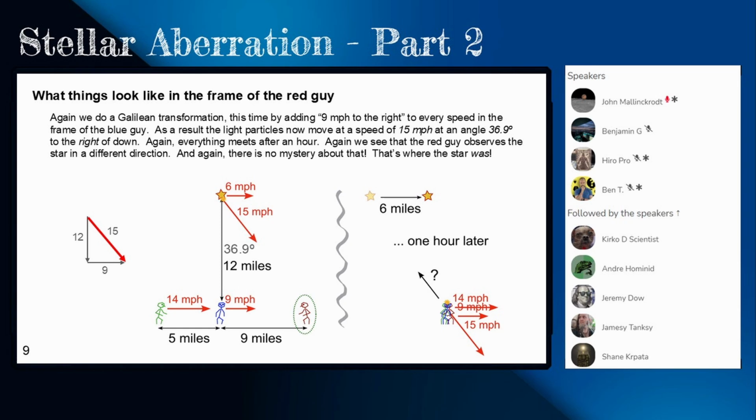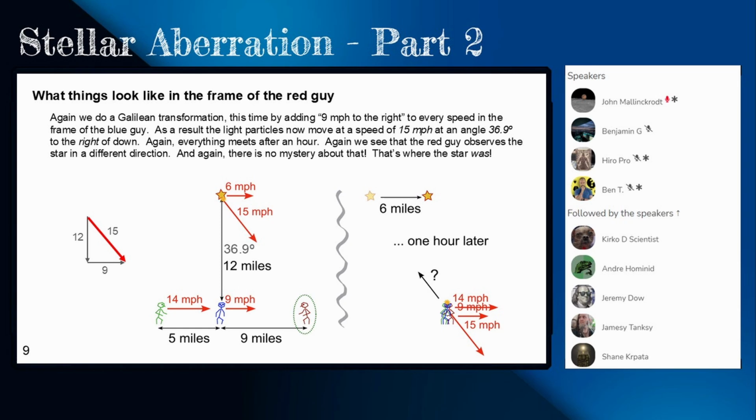So I just want to be sure about this. So an hour into this thought experiment, the RGB guys are all in the same spot, and they all agree that the light they see is straight up. No, only the blue guy sees the star straight up and understands that that's because the star was directly overhead when it emitted that light.